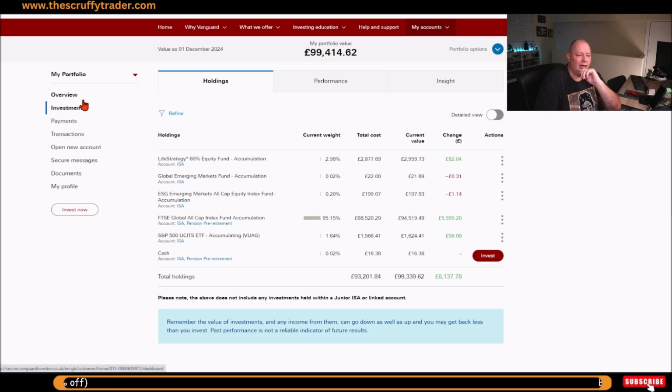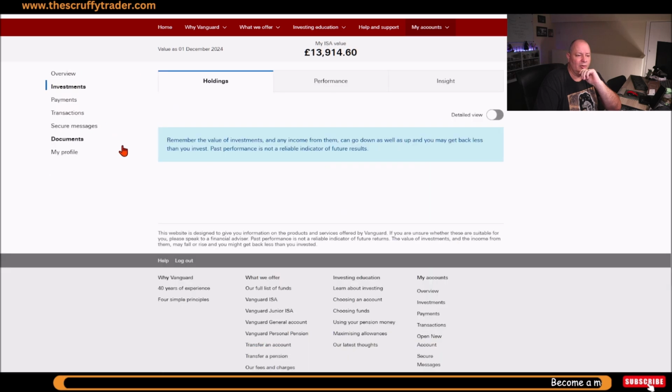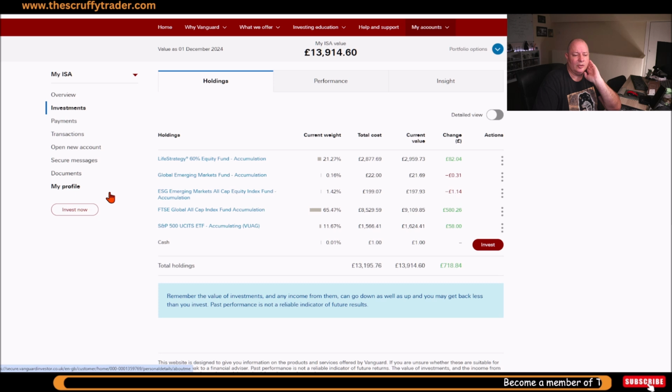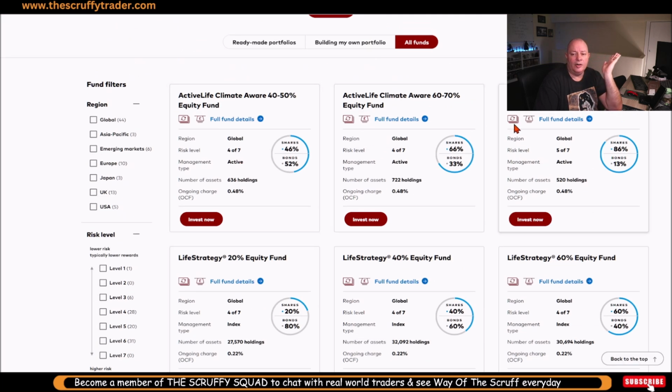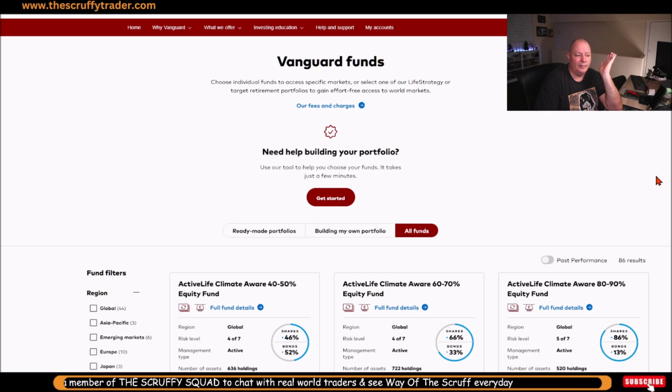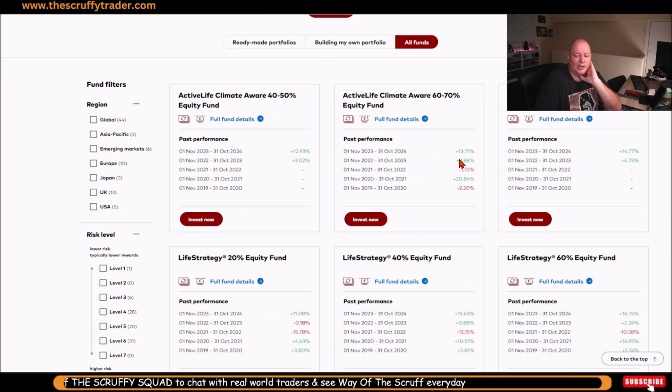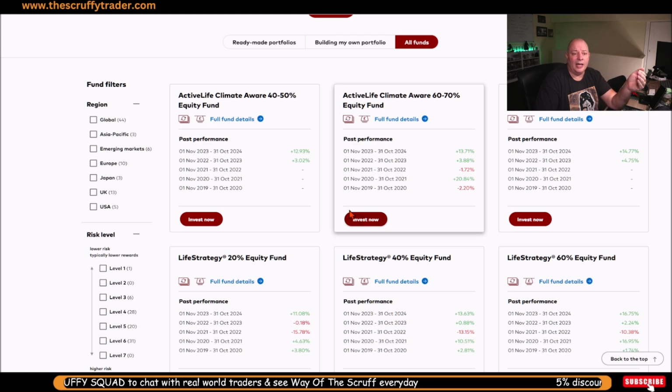So the first thing I want to do is drop them into ISAs so that I can get my hands on the money when I like. And what we're going to do is look to invest into this ISA. So how do you find it? What am I investing in? Well, the first thing is I'll come up to here, list of funds, and I'm doing this from the start. Normally I would just go straight into it. You've got 86 funds to choose from. It tells you here. Click on your past performance so you can see whether it's good, bad, or indifferent.